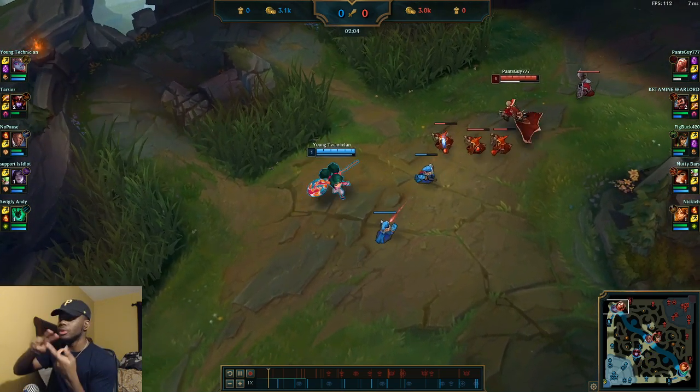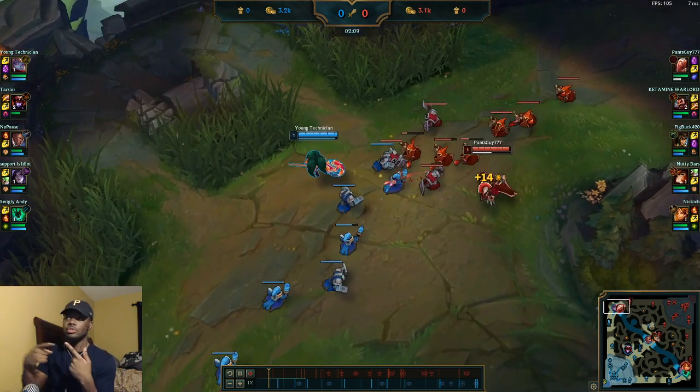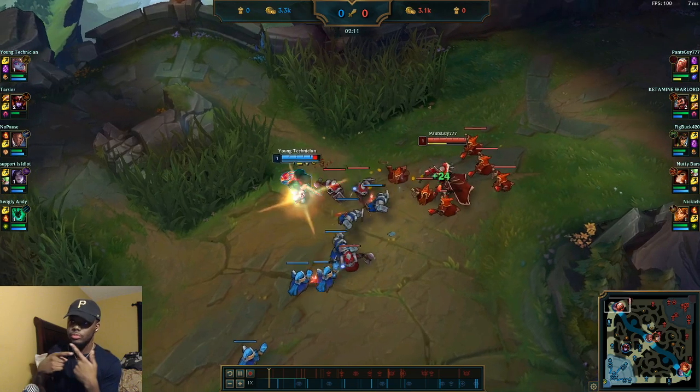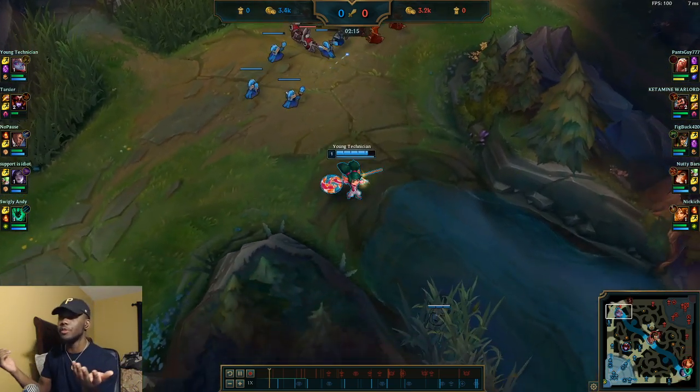The only two really good times to be using E is to E onto a minion to go for an extended trade versus Vlad when the waves are even, or when he puts himself in front of a wall.